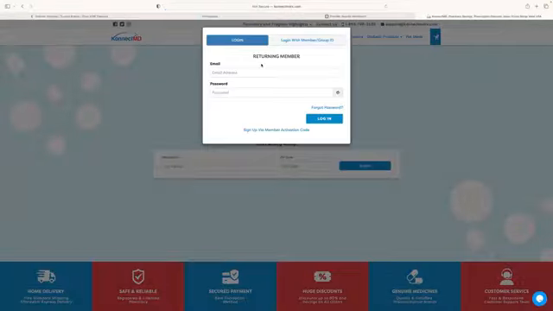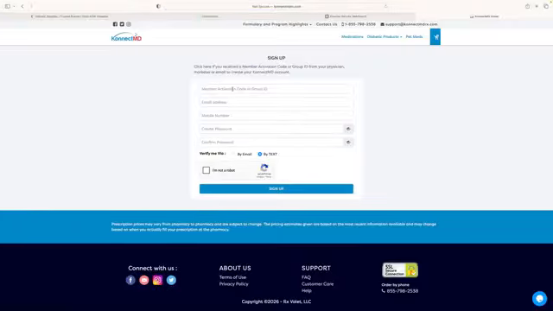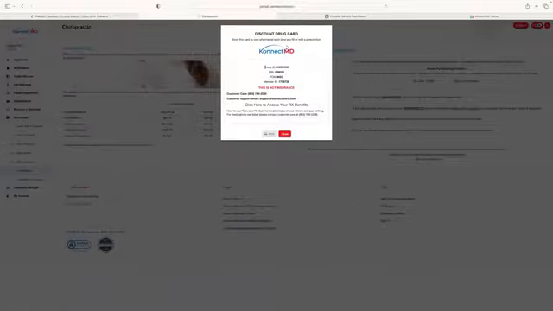Once your portal comes up, guys, the first thing you're going to want to do is sign up via member activation code. Once you click there, your group ID number is going to be right here where your prescription card says group ID. You'll just copy that, not the whole group ID. You just copy this part of it right here.